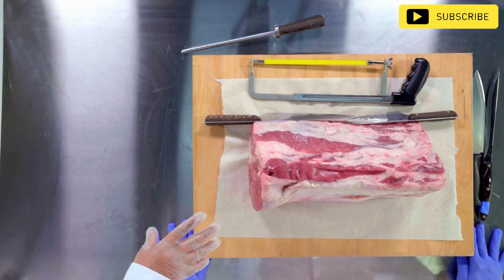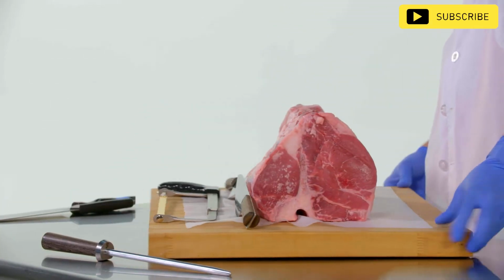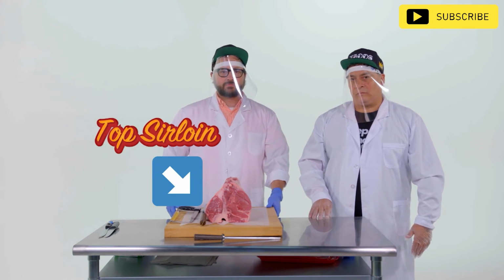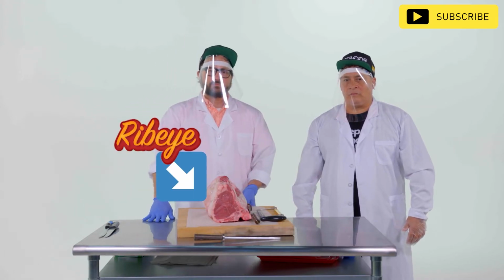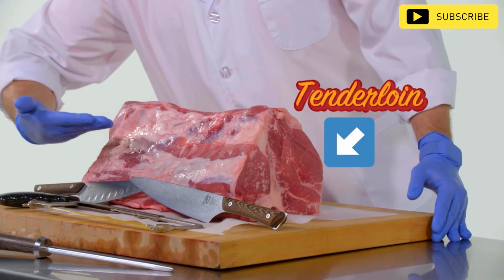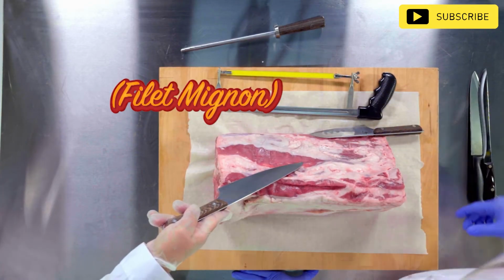So can you tell us a little bit about this cut? Yeah, so that's the loin cut. That end right there is the one that touches the top sirloin. The other end, which you're going to show me here, turn it the other way, that end touches the rib eye. So that's the rib eye end. That right there in the front, thank you, that is the tenderloin. That's the filet mignon.